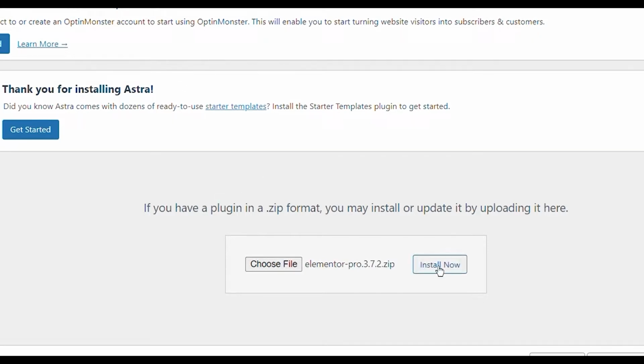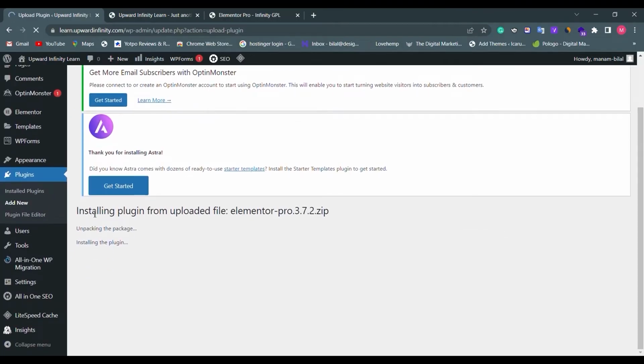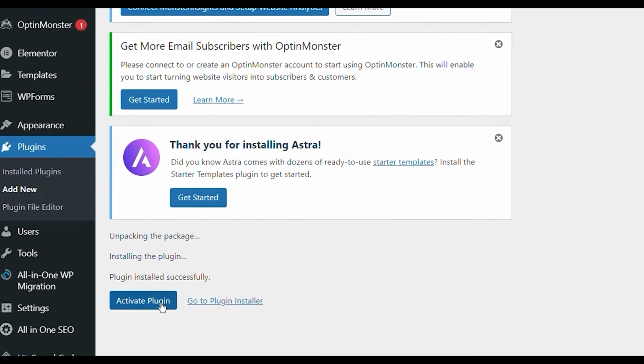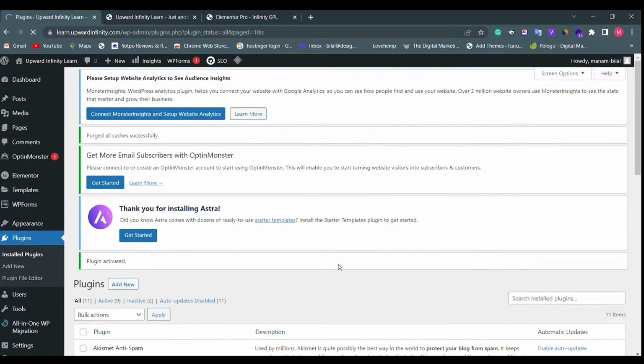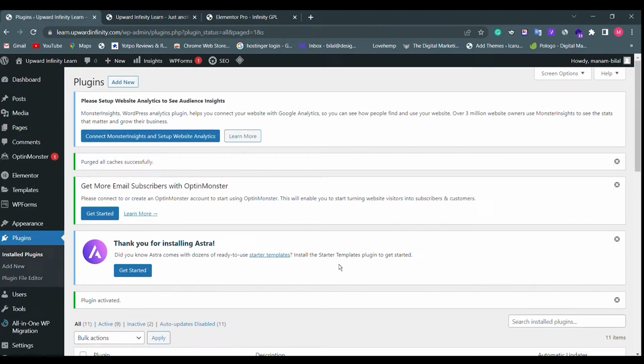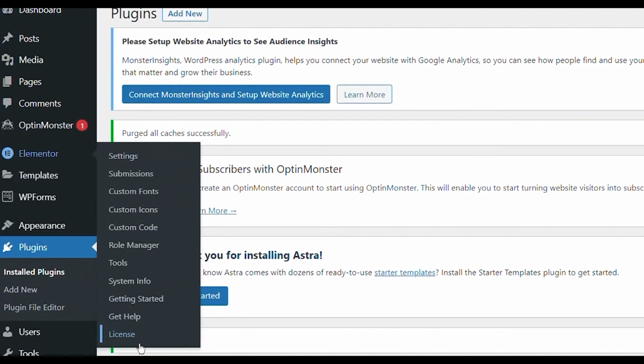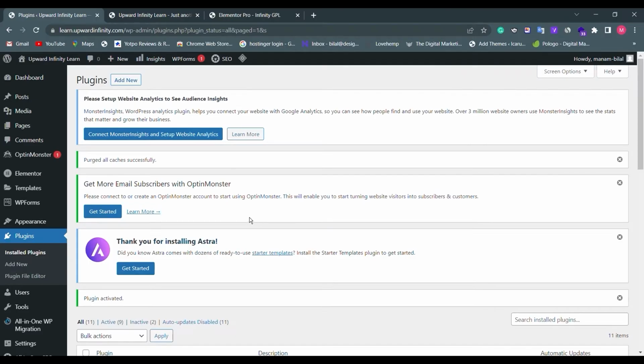Here we have uploaded Elementor Pro, and click on install now. And here click activate plugin. So now we have also installed the Elementor Pro plugin in our dashboard. We can see that we have the licensed version of it.